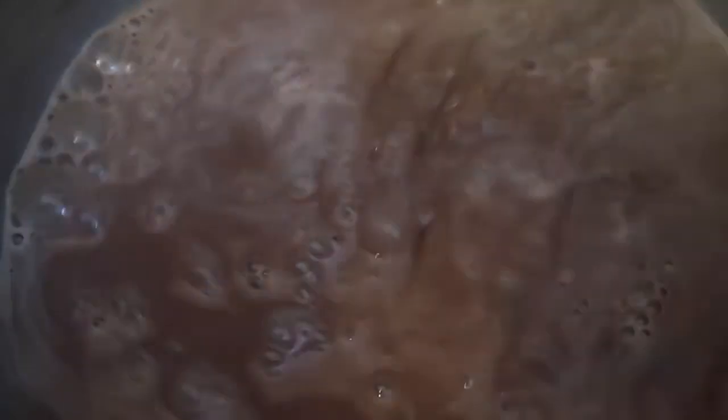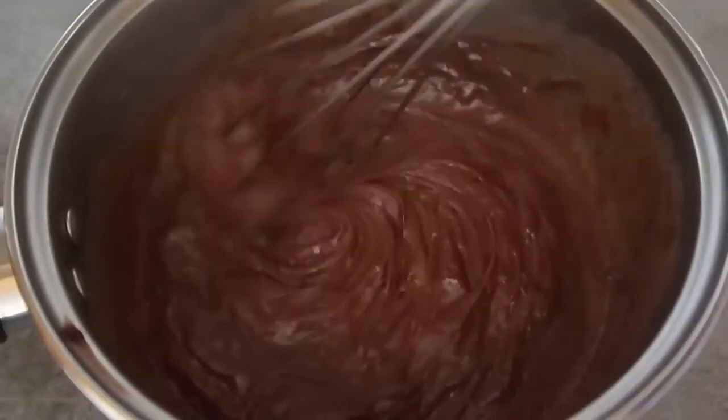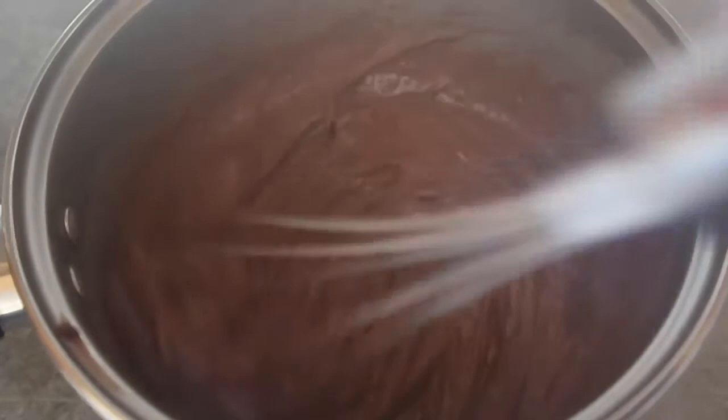It's barely been a couple of minutes, it started steaming, but just keep whisking it and keep a close eye and you'll see all of a sudden it just thickens up. You can see it's bubbling away and you can feel all of a sudden it gets thickened just like that. Oh, it's beautiful. So I'll remove it from the heat now. You can see it's become this beautiful thickened pudding.